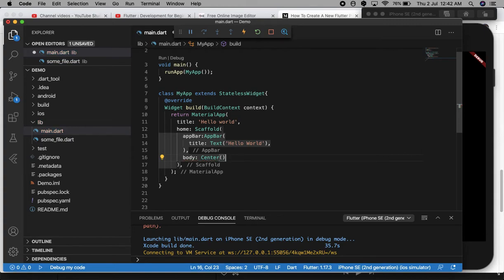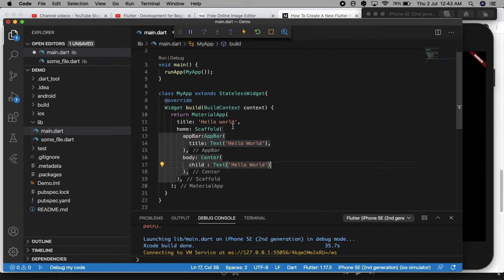The Center widget also has properties like child, and here I will use a Text with hello world.